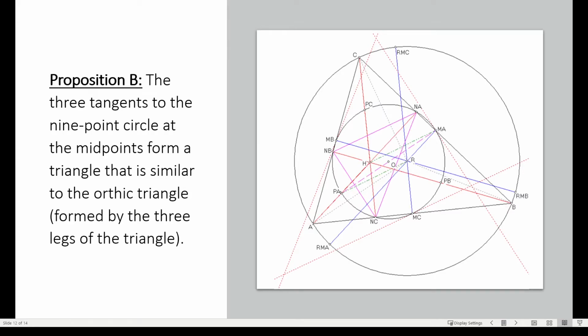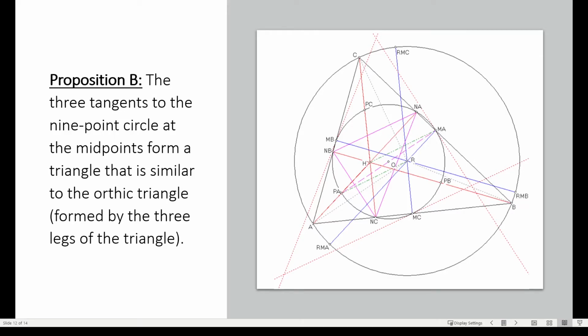Thus, AR is equal to PAMA. Note that chords in a circle are perpendicular to diameters in a circle. So NBNC is perpendicular to MAPA. Then since AR is parallel to MAPA, you get that AR is perpendicular to NBNC, and CR is perpendicular to NANB, since AR, BR, and CR are radii of the circumcircle.